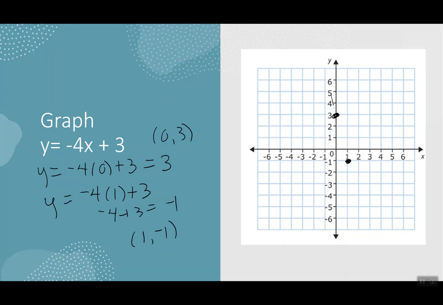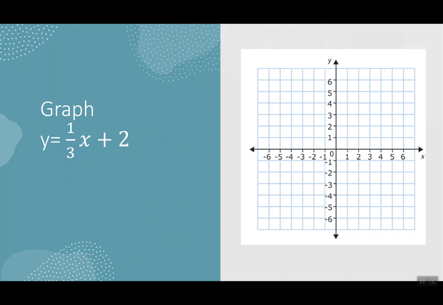Just like last time, I want to connect the dots. Okay, so I have a line. You can see this one is negative, it's going down, and again, we're going to have a whole section just about lines. So today we're just doing get a couple points, connect the dots. We're not going to worry about slope and intercepts if you're thinking any of that from classes you've had before. Not what we have to deal with today.